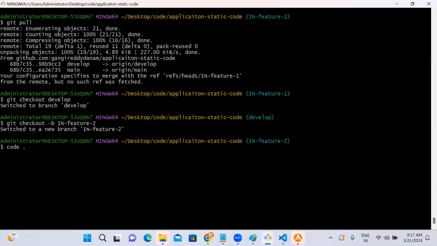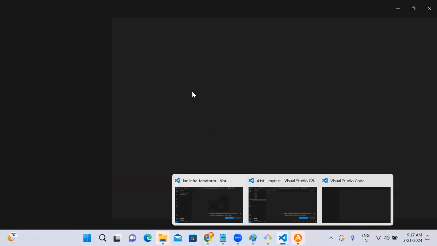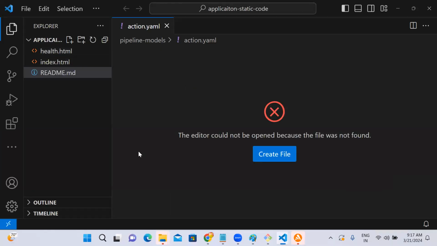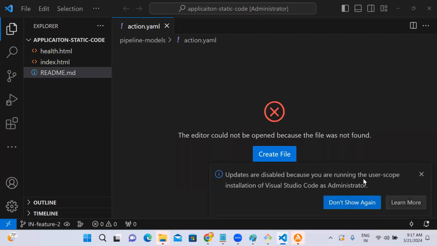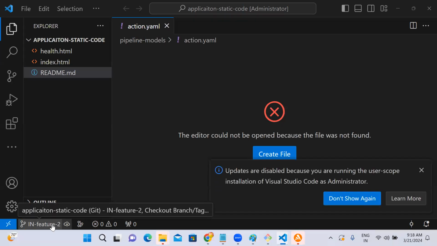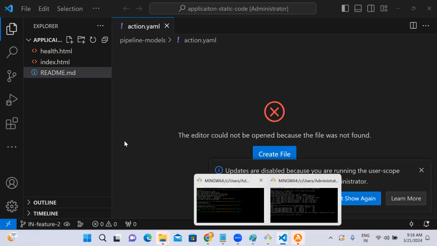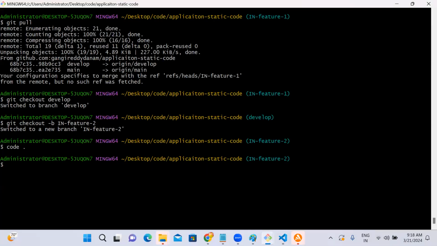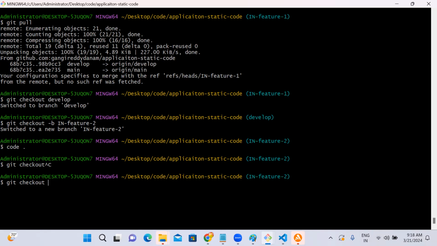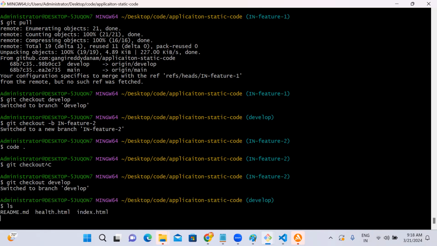Code dot. Just bear with me. One second. Why don't I have files? Oh, I need to pull. What I did was check out. Let me go back to check. Let me delete this branch. Git checkout develop. ls.